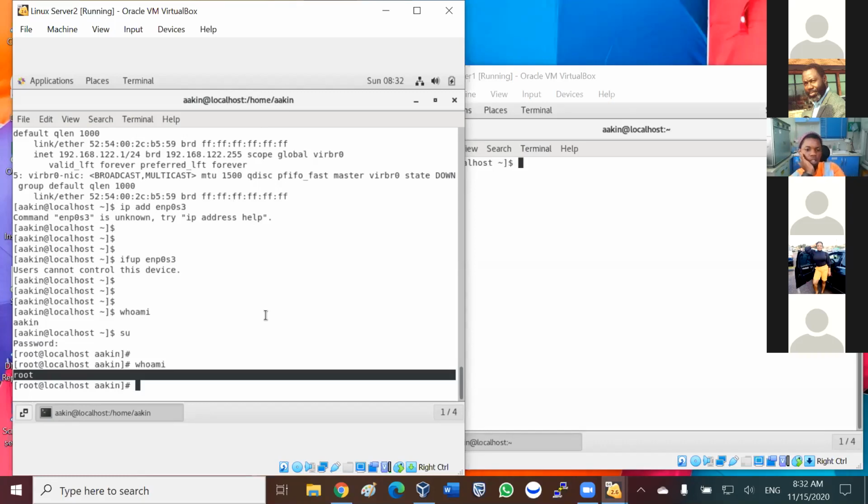Yes, sir. All right, Akin, why did I need to switch from being A Akin with limited access to root with full access? The user is not permitted. It doesn't have all the permission to do that. What's the answer? I said because A Akin doesn't have the permission to do that. To do what? To bring up the interface for the IP address.